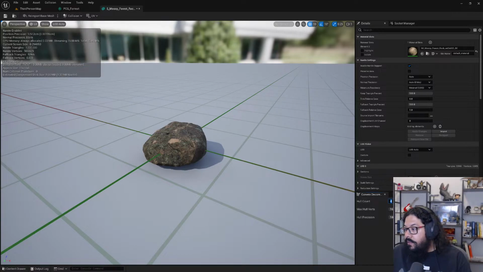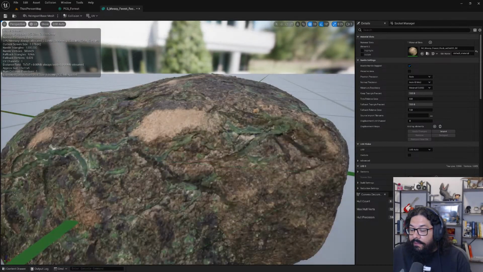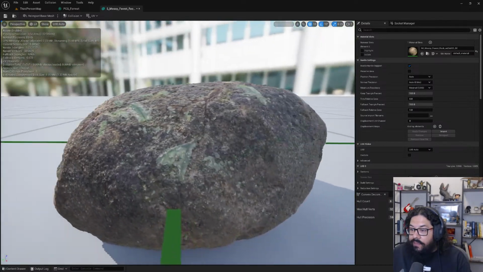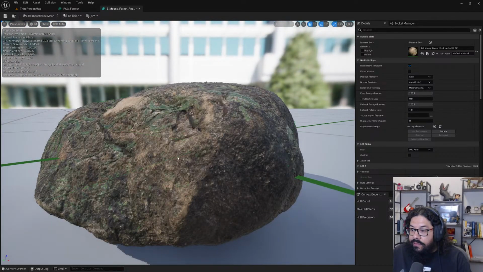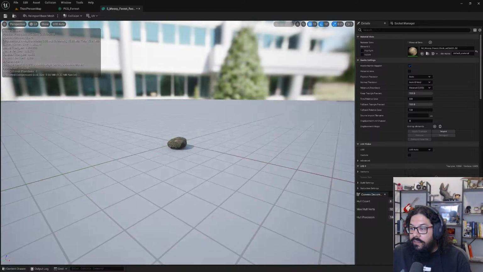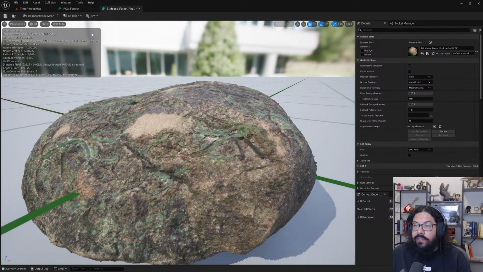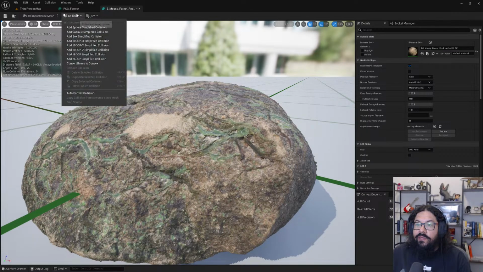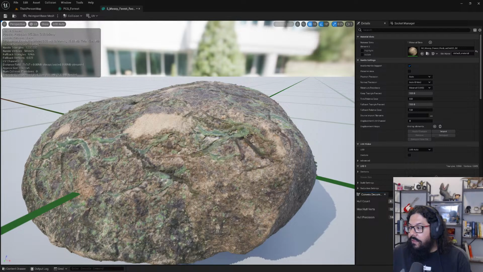No. Hull count, let's make this 8. 32. Apply. That might be a little bit better. Still not great. 64. Apply. Can't really see the damn thing. You can't add more there, so let's apply here.